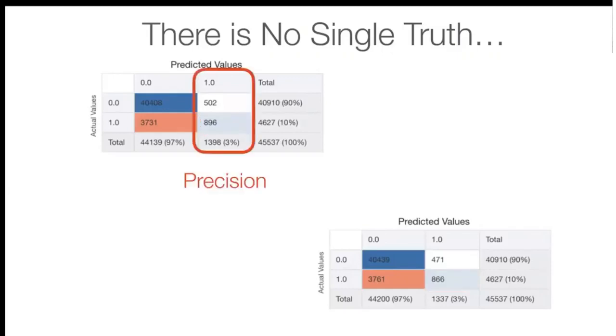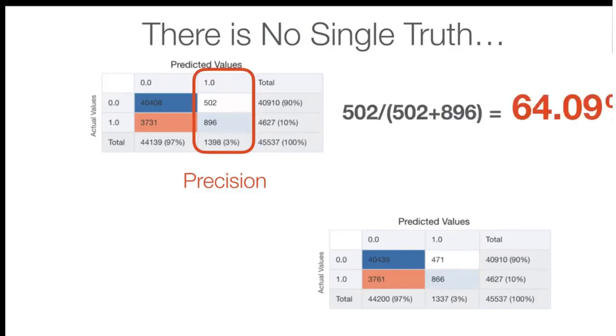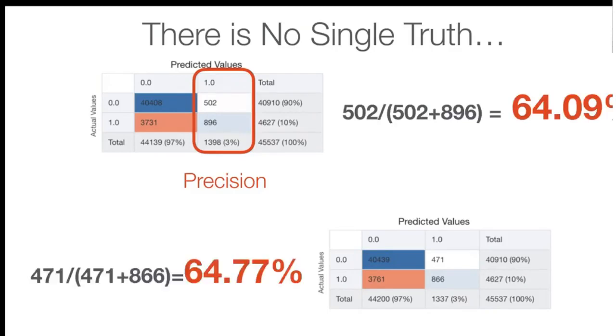If on the other side, for example, we want to understand how many good predictions we did predicting 1 on top of all the predictions, well, the first machine learning model will have a precision of 64.09, while the second model will have a precision of 64.77. So we will select the second one. So based on which is the KPI that we are going to use in order to evaluate our model, this will also drive the decision of which model we are going to pick to do our predictions.